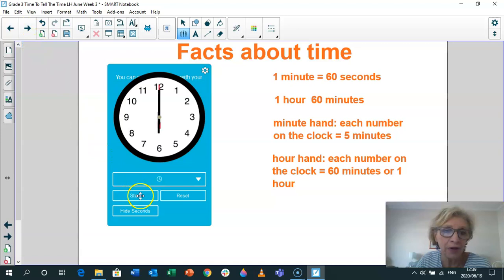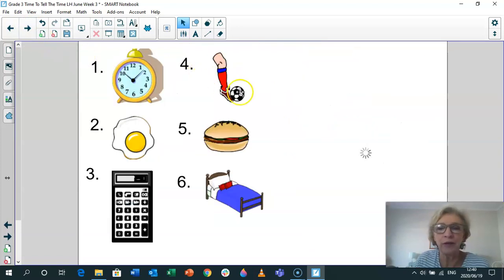Right. I'm going to just let you get a feel of what the second hand looks like when it goes around. It's 2 seconds, 3, 4, 5, 6, 7, 8, 9, 10 seconds, 11, 12, 13, 14, 15 seconds. That's just to give you an idea. These are lovely clocks to play around with.